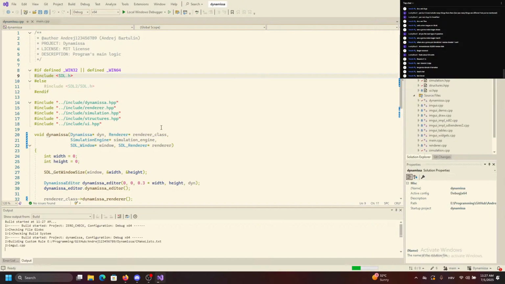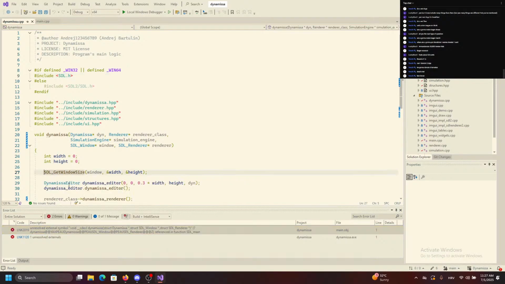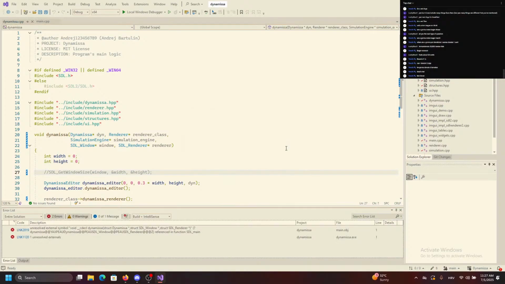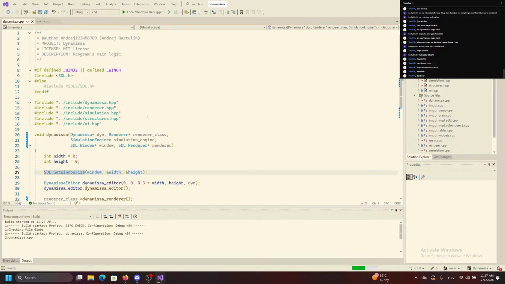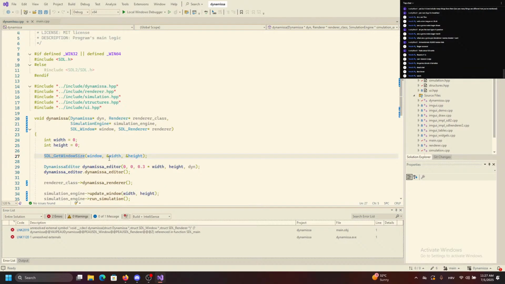Build solution. Maybe there is some cyclic dependency right now. So it says here.